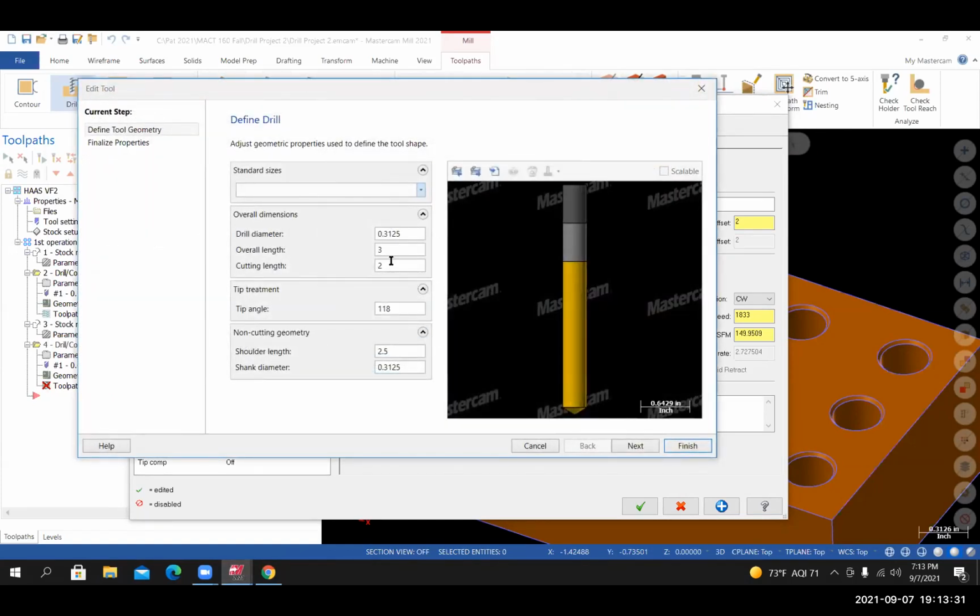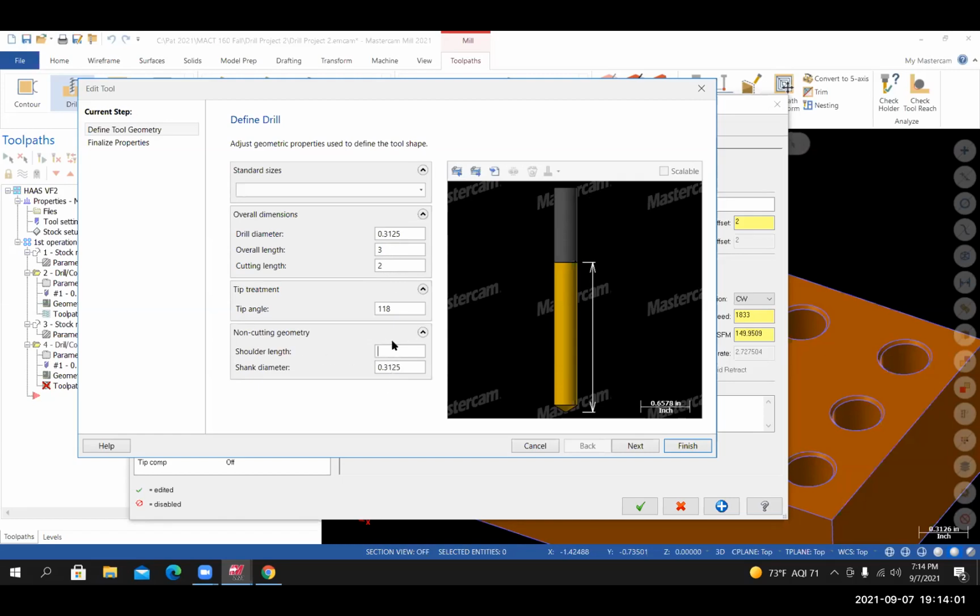Now, if I remember correctly, we were told to use a tool projection of 2 inches. So something that I'll do here, make sure the cutting length is 2 inches, and then I'll set the shoulder length to 2 inches. Mastercam will only let us hold on to the dark gray part. In reality, you could hold on to more, but that's just the way Mastercam works. So I'm setting the dark gray so that it's 1 inch in length. The overall length is 3, cutting length is 2, shoulder length is 2.